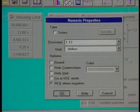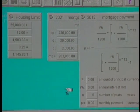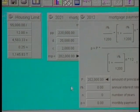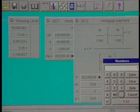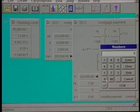Now what we're going to do is ask to connect this amount that we'd like to sort of like cells in a spreadsheet. You can link these pieces of clip art, right? Correct. And now they're totally alive. A change anywhere affects everything. Got it. Okay. Let's say 7.5%. Let's try to be optimistic here. 7.5%. And for how many? 30 years, I guess. Stretch it out as long as we can, huh?